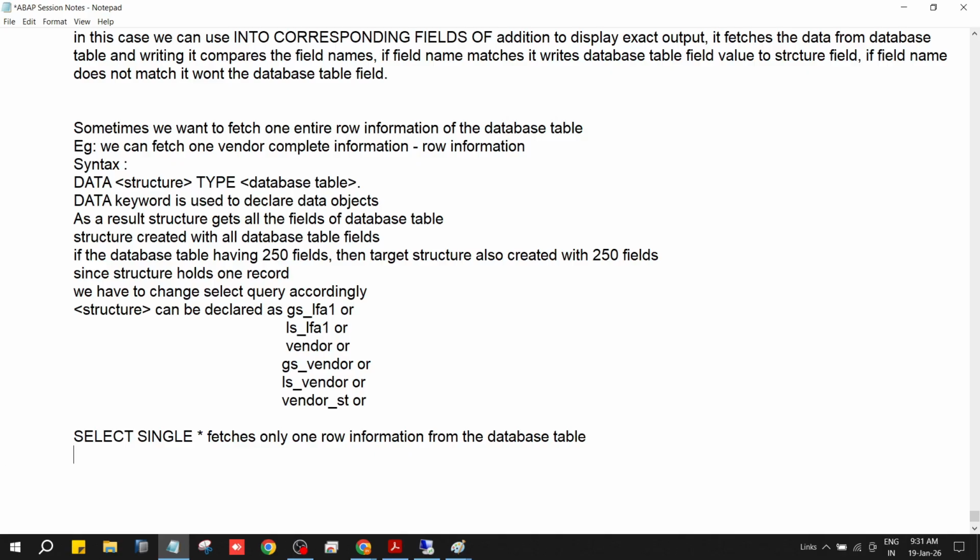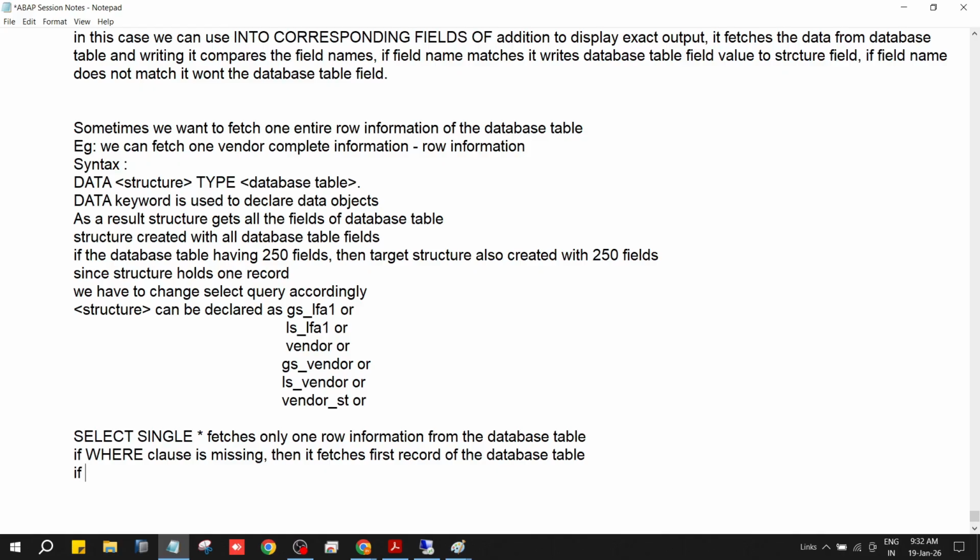If the where clause is missing, suppose, then it simply fetches the first record of the database table.